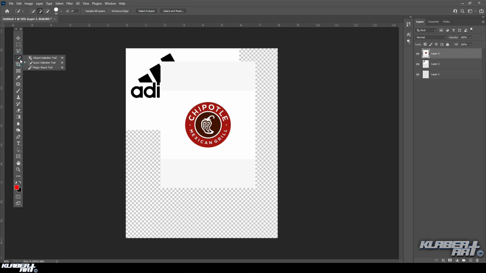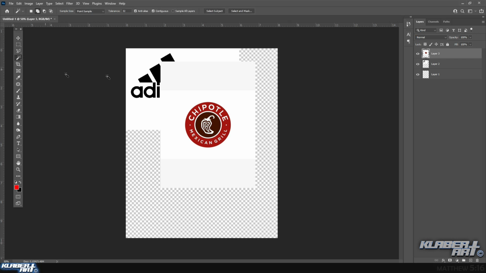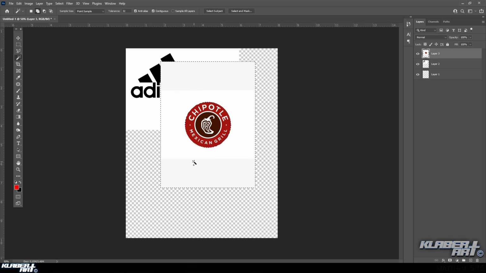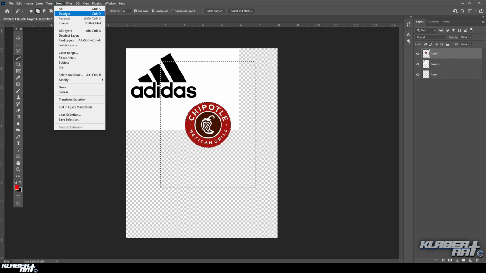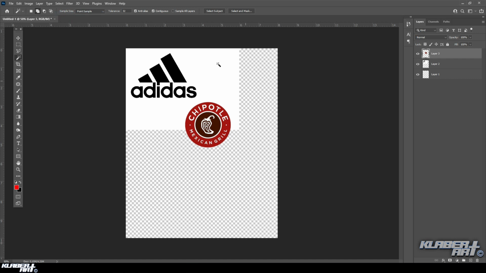You want to hold your mouse button down until this sub-menu pops up. Because right now, if I just click on it, nothing happens. But if I hold my mouse button down, another sub-menu pops up. There's a Magic Wand tool. Go ahead and select that. And then you're going to select on this white part right here. And then you just hit backspace on your keyboard. It gets rid of it. And then you can go to Select, Deselect, and it gets rid of that selection.